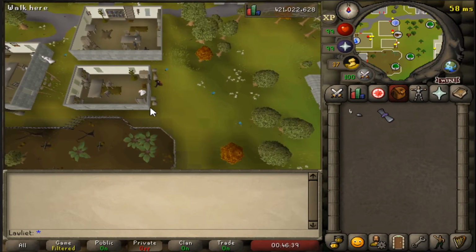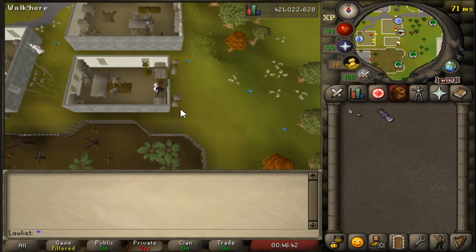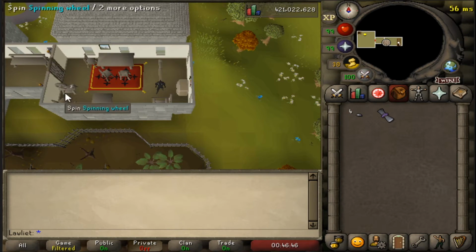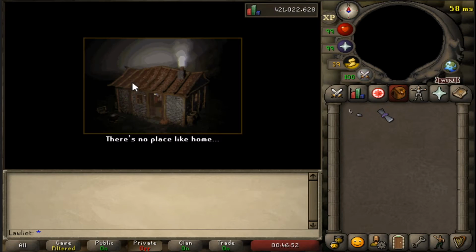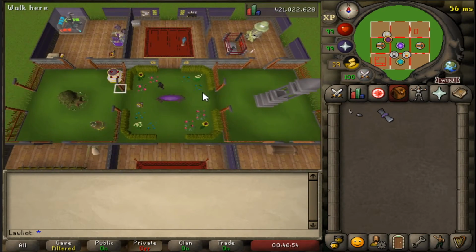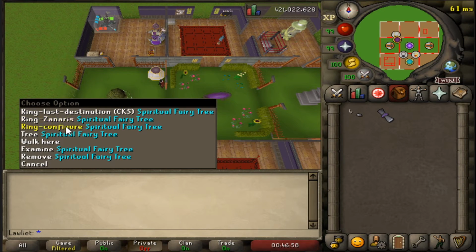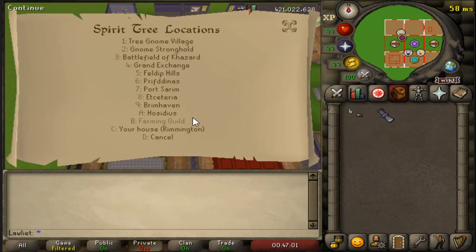And as you can see here, there is an area where you can actually spin the Flax that you pick into bowstring right here. So that's also helpful if you're trying to make even more money, because spinning the Flax is definitely better than picking the Flax, just a heads up. And now we'll be going to the final spot where you can pick Flax. Well, the final spot that I'm showing in this video anyways. I'm sure there's a lot more spots out there.